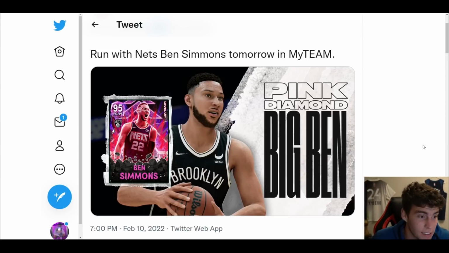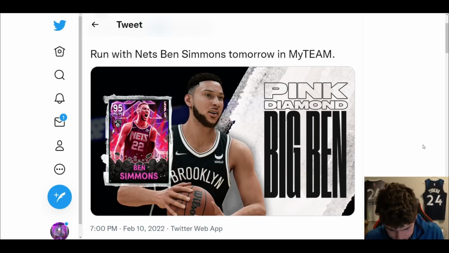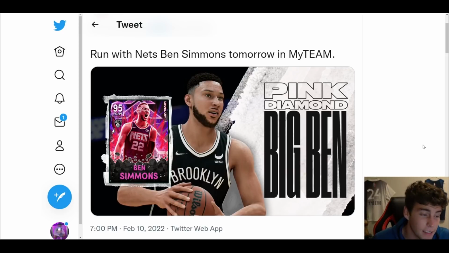Pink Diamond Ben Simmons is coming to NBA 2K22 MyTEAM tomorrow. Now, he has point guard eligibility. That's the first thing. Second thing, power forward, obviously secondary. And before I dive any further, guys, look. I'm a little stunned right now.